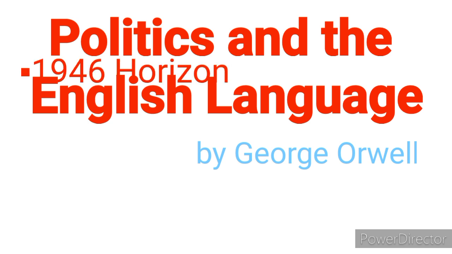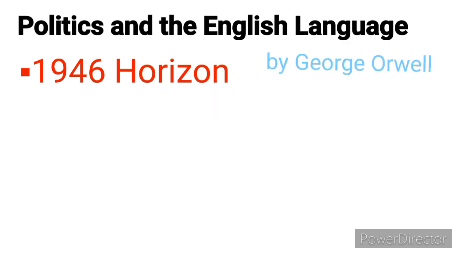In 1946, in London, there was a famous journal named Horizon, a review of literature and arts. George Orwell's work, Politics and the English Language, was published in that Horizon magazine. At the same time, people also had keen interest in politics because just a few months earlier, the World War had stopped. At that time, George Orwell wrote this essay, which created huge fans and readers for him.